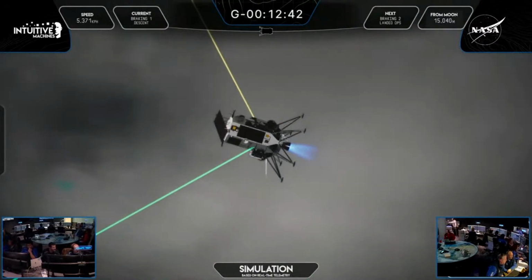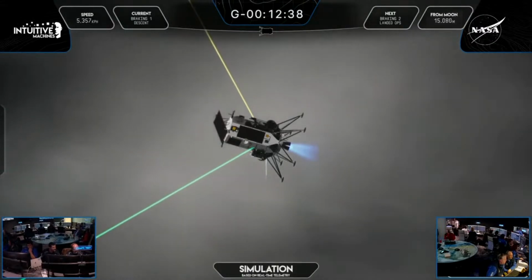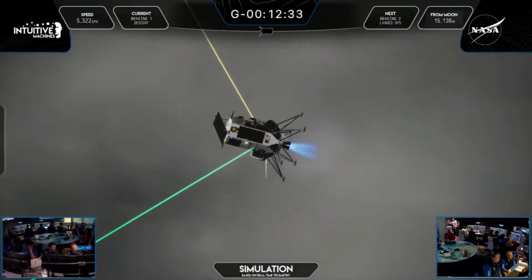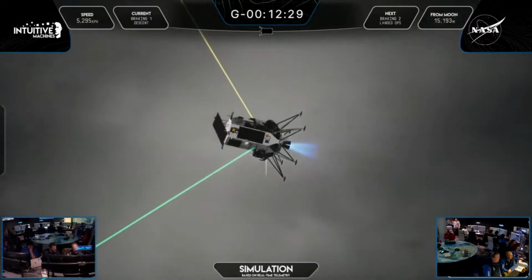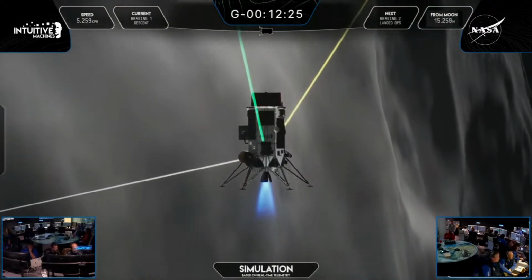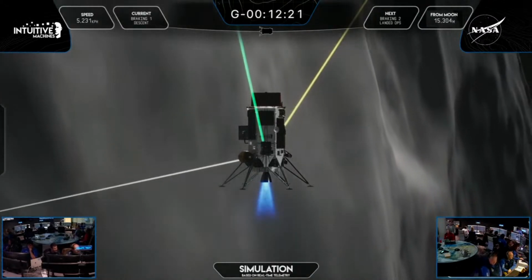Coming up on 1 minute and 45 seconds since the start of the burn, again, an 11-minute burn using the main engine aboard Athena. And if you're watching the viz and it looks like Athena is traveling parallel essentially to the lunar surface, that's because it is. This is a braking burn. Confirmation 2 minutes in, and a better picture on the viz that shows chamber pressure still nominal, continuing to get good calls.